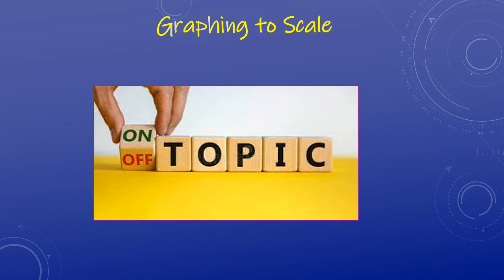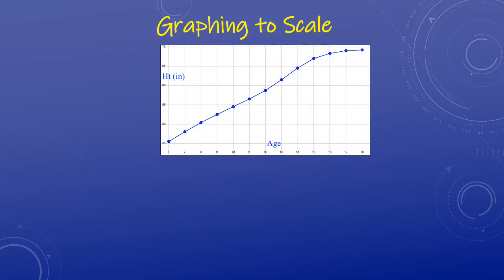It may seem that the information presented in the next few minutes is off topic. I assure you it is not. Suppose a school district on the first day of classes measured the heights of all of its students. It then found the average heights of 6-year-olds, 7-year-olds, up to 18-year-olds, and plotted them on a graph with the age as the horizontal axis and the height on the vertical axis. The graph might look something like this, using lines to connect the points.